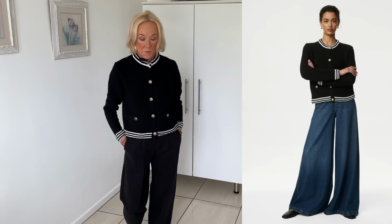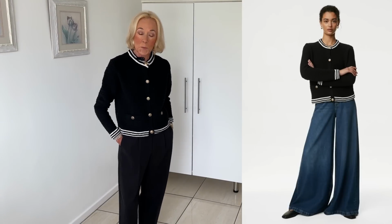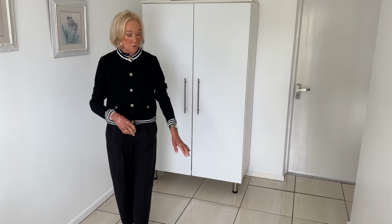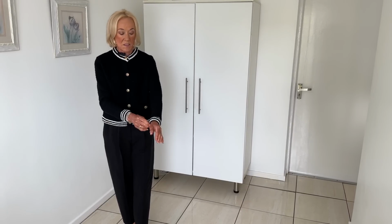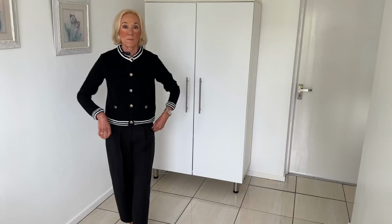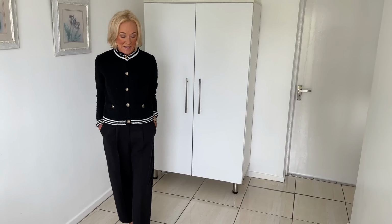Okay, this is the black and ecru crop jacket top, all of the above. I'm wearing it as a top at the moment, and I think it's absolutely stunning. This is the extra small, as I said to you. You can see where the sleeves come on me. Perfect length, really. I always like to pull things up, as you know.